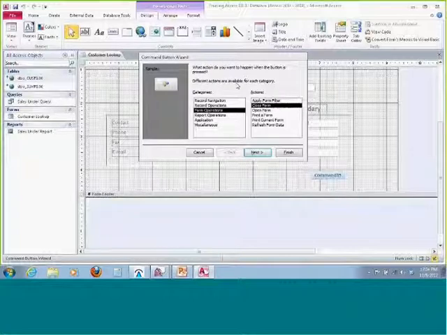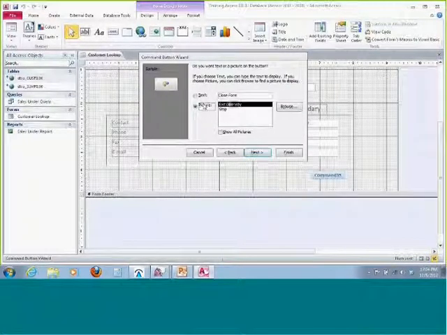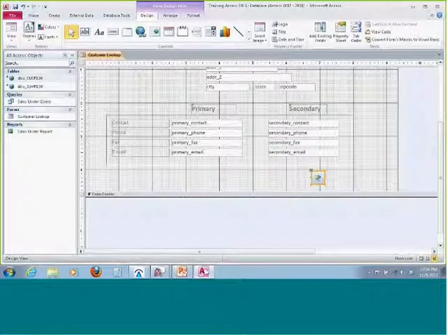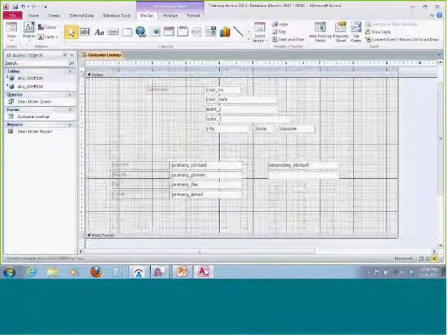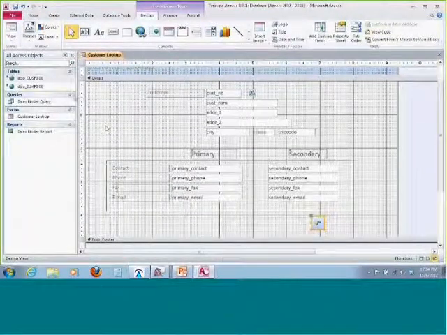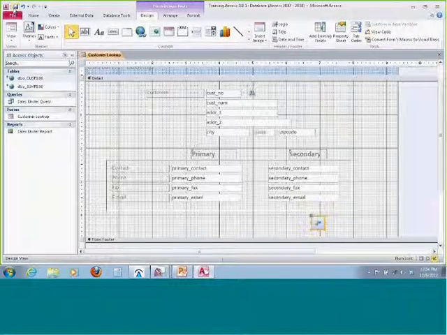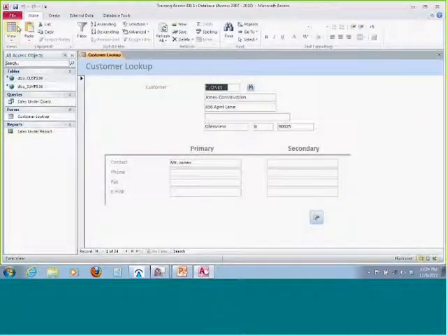Again, I can click next, but it's just going to have me rename. Or what I can do is this. I can leave it as my exit doorway, or I can name it something. And we'll be naming stuff in a few minutes, so I'm going to leave it as the exit doorway. We'll click Finish. So that gives me a way back out of that form for a user. They don't have to know much about anything. So we're going to go ahead and save that, and we're going to review now.